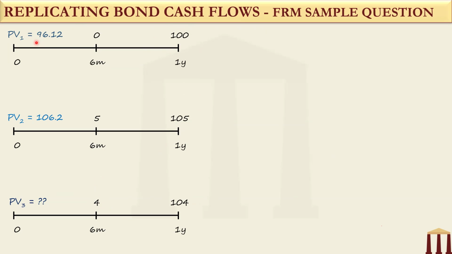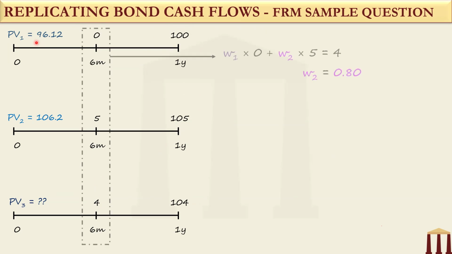The thing is easy here, because I have a 0 coupon bond. First, I'll find the cash flow at 6 months from now. I need to ensure that at 6 months, using these 2 bonds, I get a cash flow of $4. I know the cash flow from the 0 coupon bond is 0. So W1 times 0 plus W2 times 5. The weight of the second bond was W2, and its cash flow at 6 months is $5. I need the combination of these two to provide a cash flow of 4. So that's the relationship you see here: W1 times 0 plus W2 times 5 equals 4. So I get the weight.